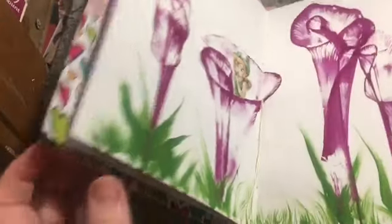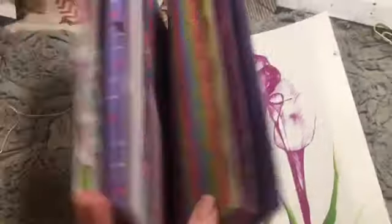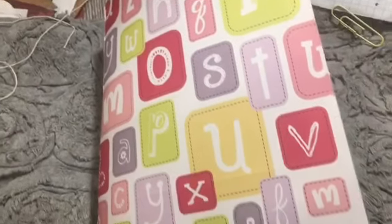Today's video, we have our mini challenge, challenge number 2 for September. We are making a journal base. Stay tuned for the details. Deadline will be September 20th.